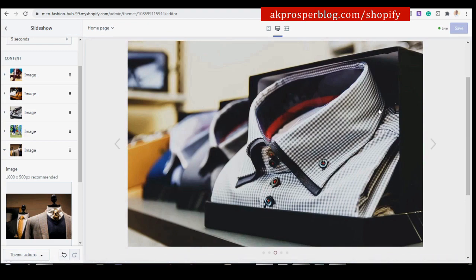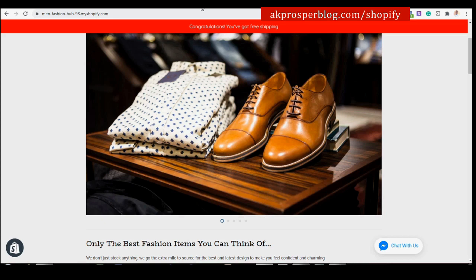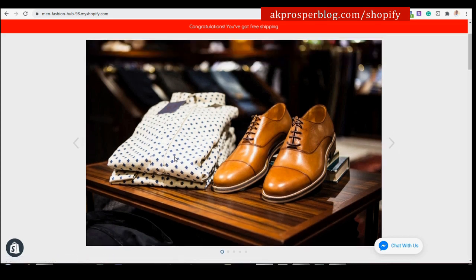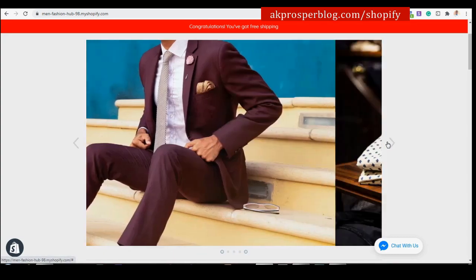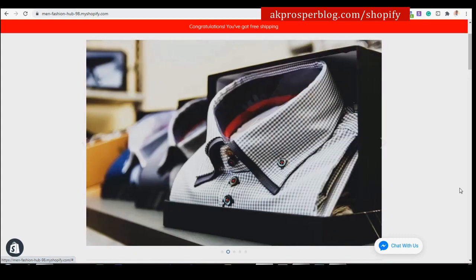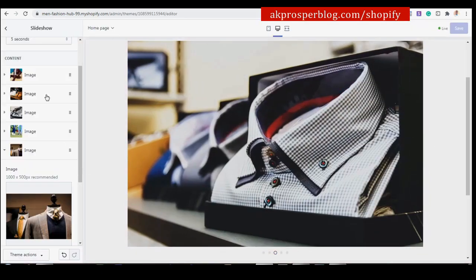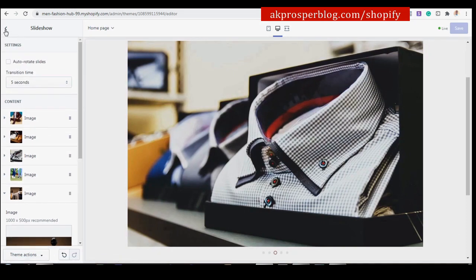And when you are selecting your images, make sure that the sizes are the same, so that you don't have different sizes in the slider. If you have different images with different sizes, everything will just be adjusting and it will not look good. But once the sizes are the same, the slider will make more sense. So now we've completed the first section. That's the slideshow.